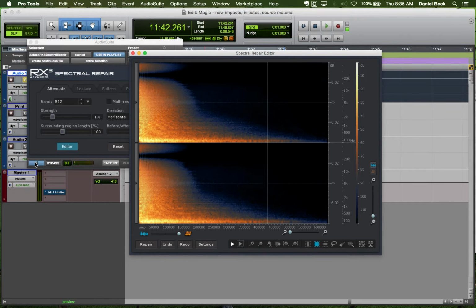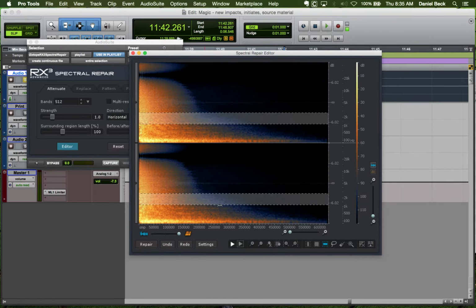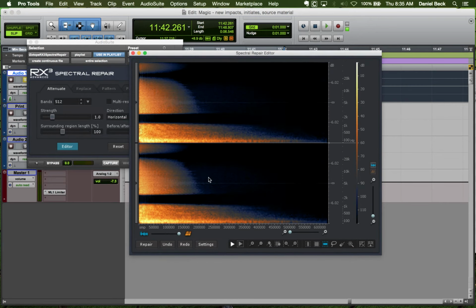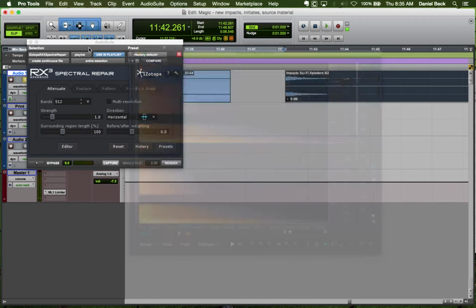Very white, noisy sound. It's kind of like an EQ, but visual, sort of. So look, I just took out all that section. Now it's going to sound real phasey and hollow in the mid-range. Anyways, back to what I was doing.